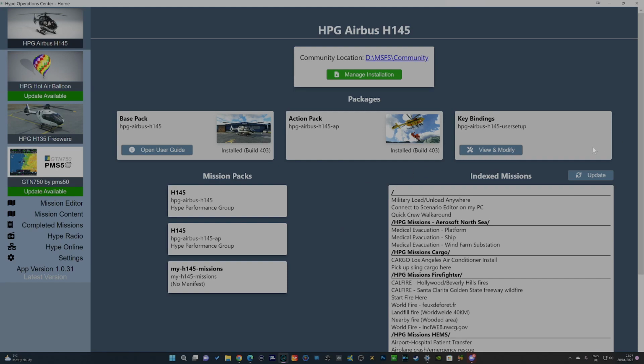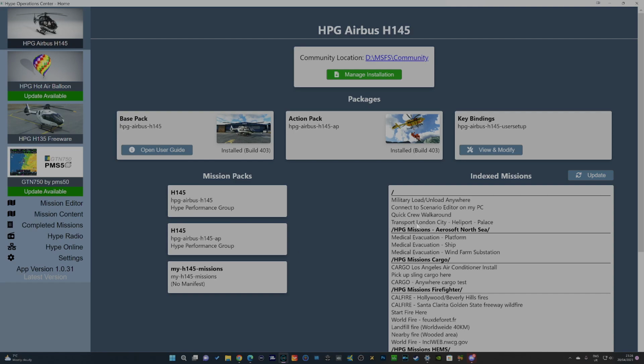Now we're not there yet, because what we need to do is press update here on the index missions, and when we press update we should see the name of our mission that we've just put in, not saved as a file name but saved under the label at the top of the mission editor page. That will appear down here on this top section. So click update, there we go. Notice how it says Transport London City Heliport Palace. Okay, now that mission is saved into the H145.